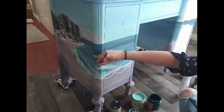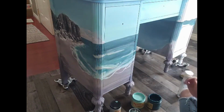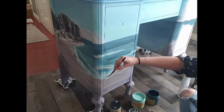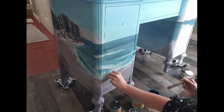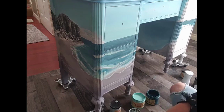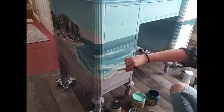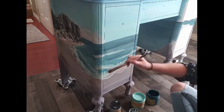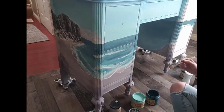I'm probably gonna end up adding some grass in these corners too and trying to make it look like there's snow on them. So I'm gonna go back in here and let's see. I wanted to clean up these. And for these little wavy parts, I just tap with the brush. It almost looks like I'm shaking it, but I don't want them to be too perfect.